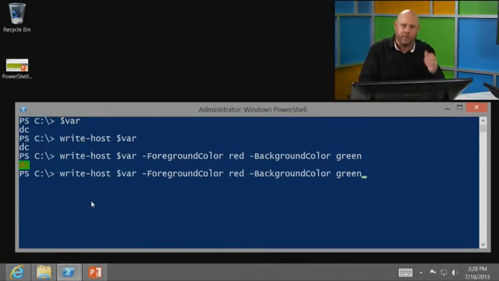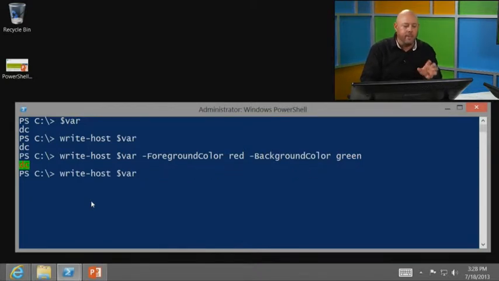We have ways for you to play with colors, and you probably have heard the phrase, every time you use Write-Host, God kills a puppy. So don't use Write-Host. Now I want to be straight with you. There are times to use Write-Host. It's just I want you to see what you're doing, and when you start scripting, this really starts to matter.